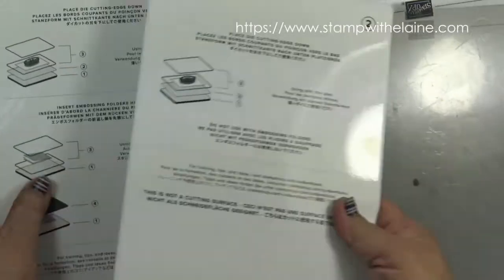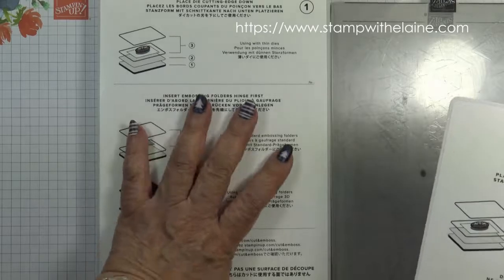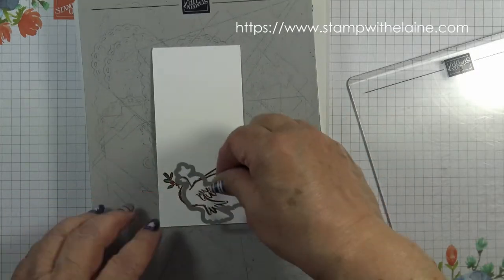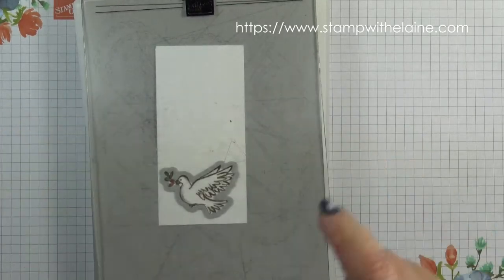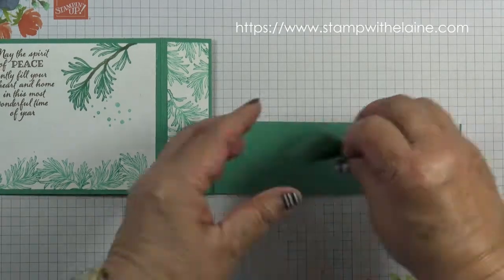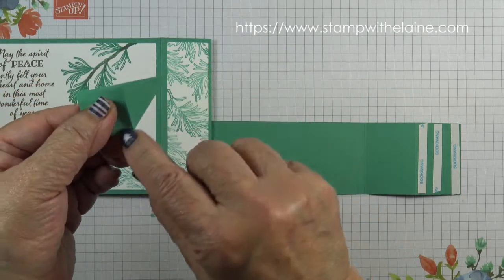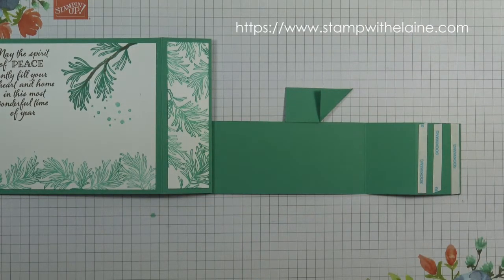If you've got the new Stamp and Cut and Emboss Stampin' Up machine, then you'll need platform 1, platform 2, the magnetic platform. Place your cardstock on and the die. Plate number 3, and you're ready to run it through the machine. So I'll do that off camera. The wiper mechanism. So you place your cardstock. I showed you that you should upturn the lower right corner and bring it up to meet the top. So there's a triangle there. And it's this section that you need to put adhesive.